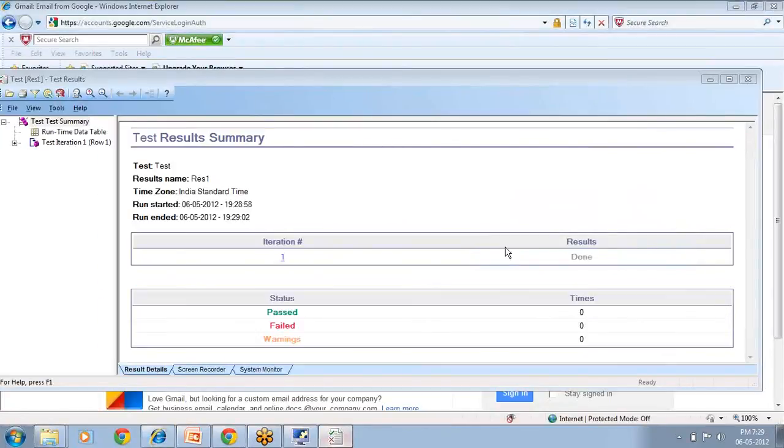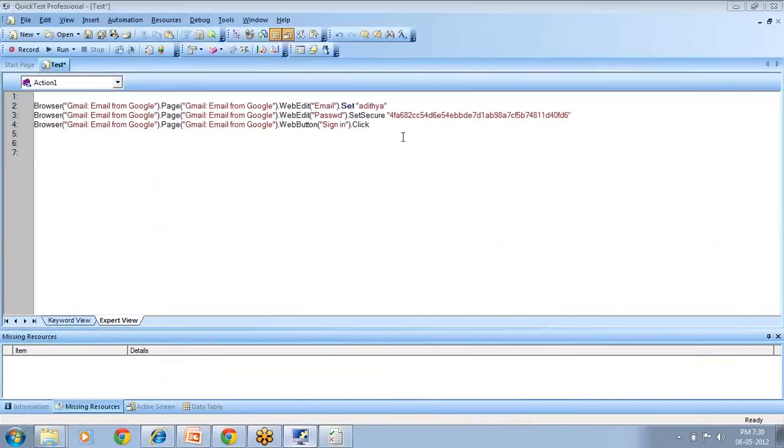The script is executed perfectly and it generated the results in the result window. So here you can see the results. So that is about normal recording mode.